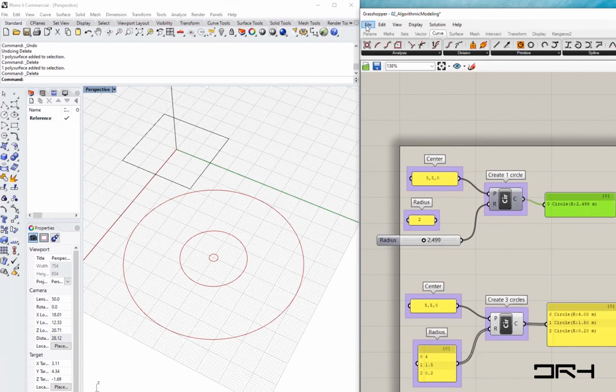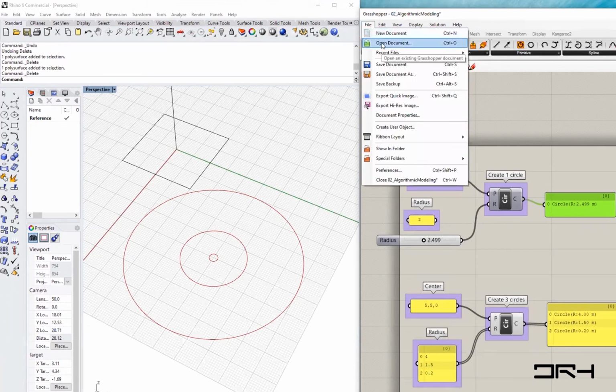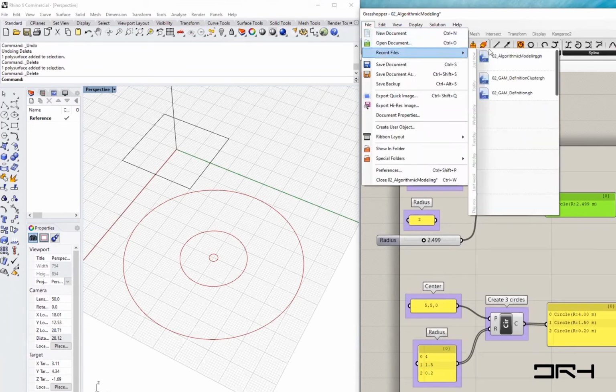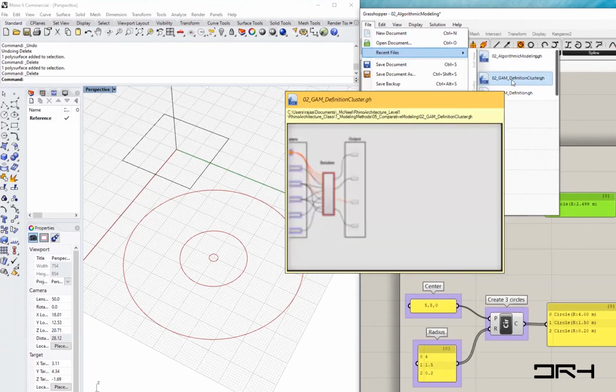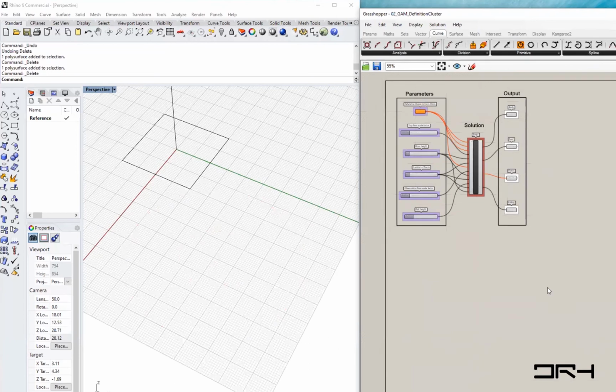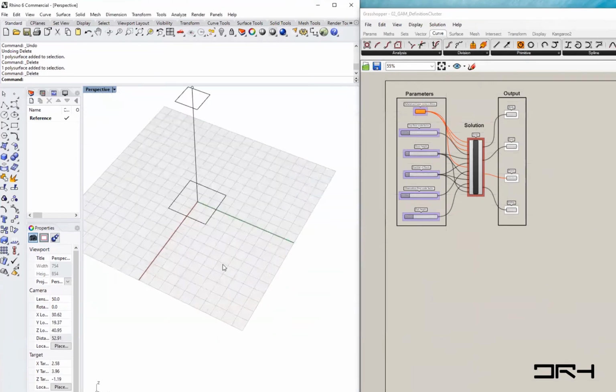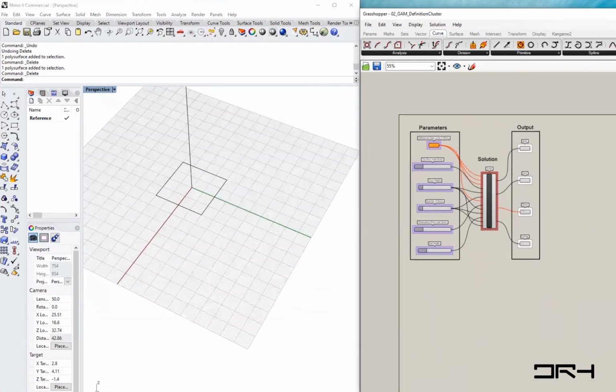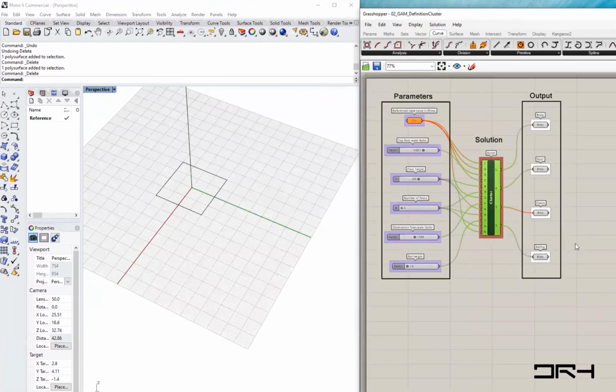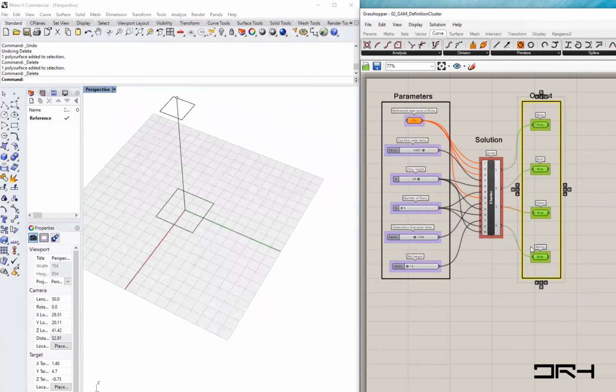So now I'd like you to actually open a different one, which is the O2 GAM definition cluster Grasshopper. And this one is, where is the actual thing? Yeah.